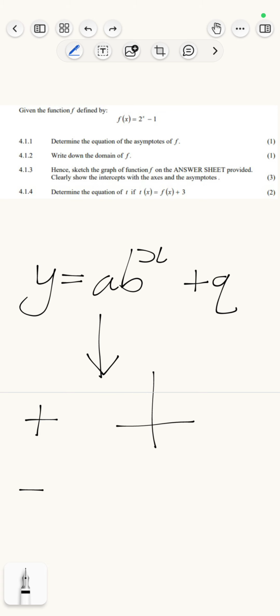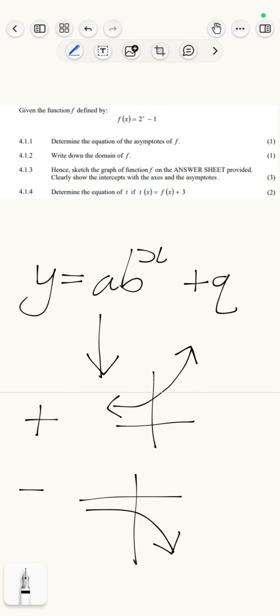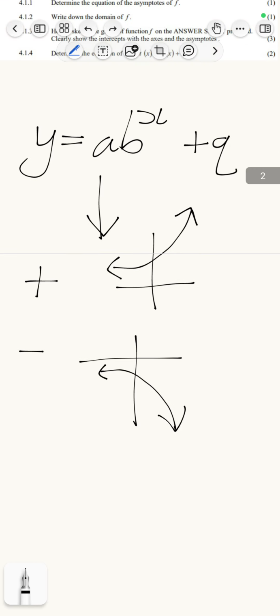And then similarly, if a is negative, your y values will be negative. What does this mean? That your graph is going to exist at the bottom, so it's either here or over here. So again, if a is positive, then I'm going to have something that's on top. If a is negative, I'm going to have something at the bottom. Cool, we've discussed a. Let's do the q value, and we'll do the b value last. What does the q value do?